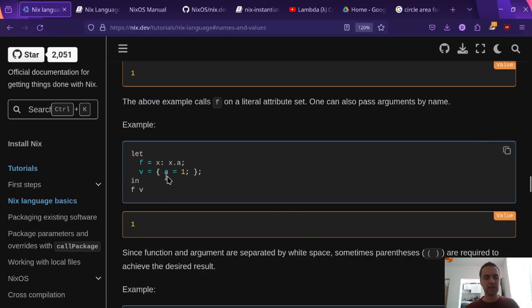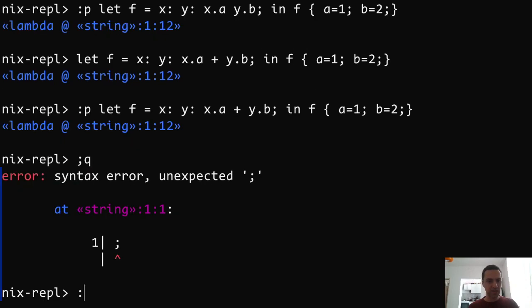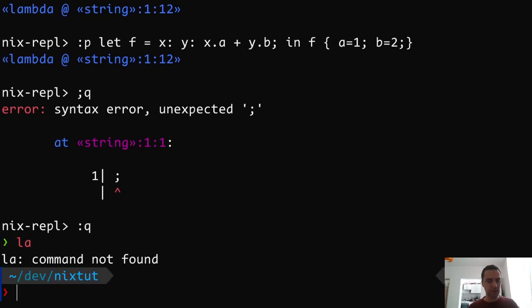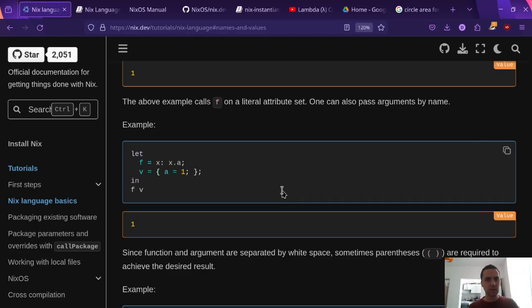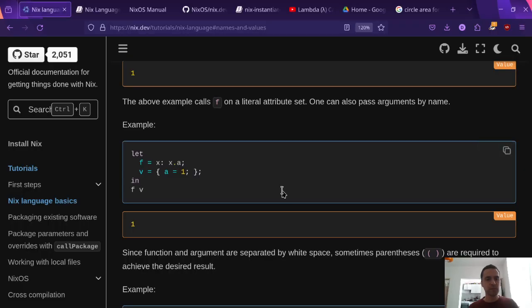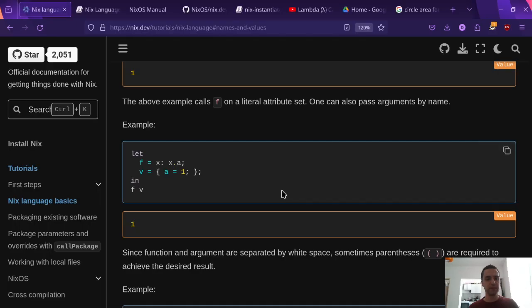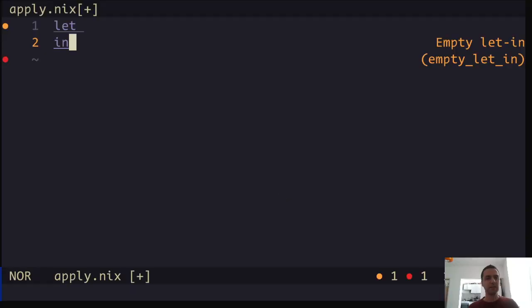All right, let's do this. Let's do this actually in helix eval apply. So we have a let expression and in, right? What are we going to do? F is what?